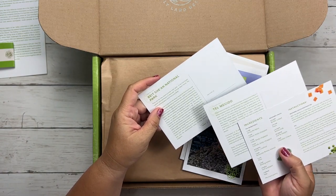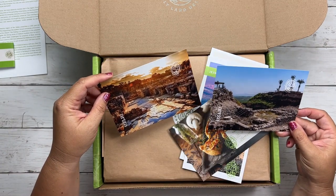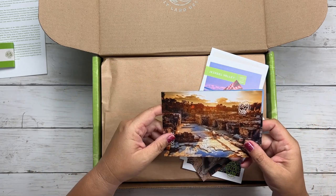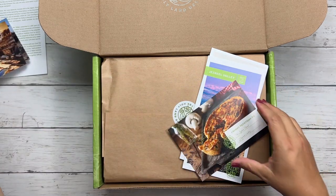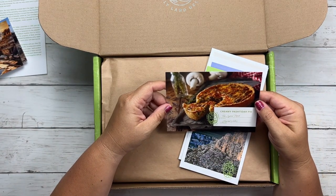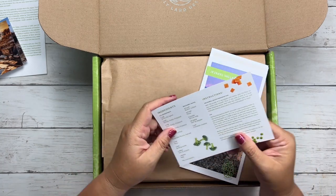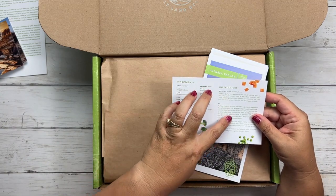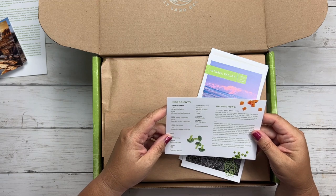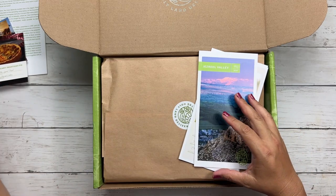I love to take the card and read it later and just kind of sit there and ponder it and imagine that if I were there I could actually go see it. As I'm experiencing these every quarter, I could be making a bucket list — one of these days I'm going to get to Israel. You also get some cards: some are recipe cards and some are informational cards that tell you a little bit about the different sites. This one is the Creamy Pashtita Pie, crafted by the Spice Road and sourced from Jezreel Valley. It gives you all the ingredients and how you can prepare and make the pie, and apparently we're getting some Artsa Pie Spice, which I am super excited about.